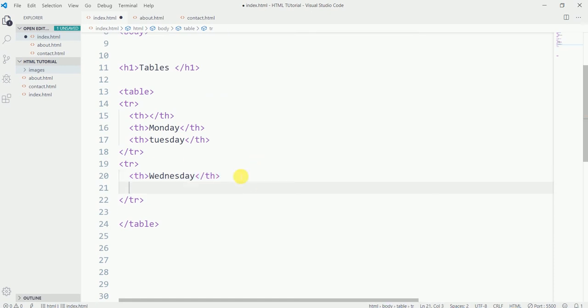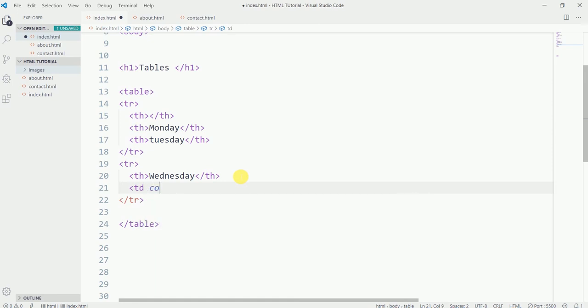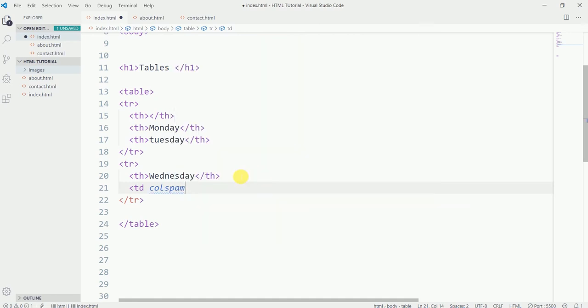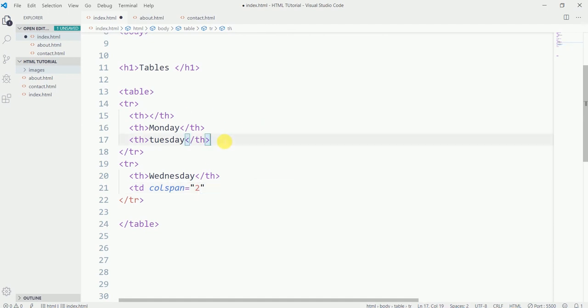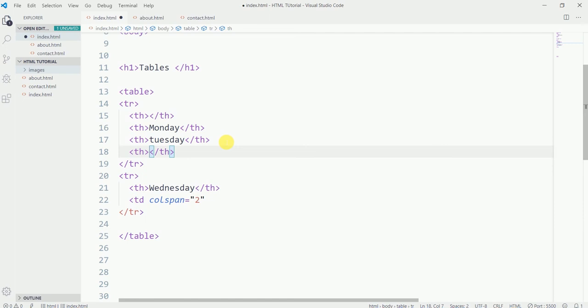And here I'm going to use the table cell or table data, and I'm going to use the attribute called colspan. So it is going to span the column, and the two columns should be spanned.